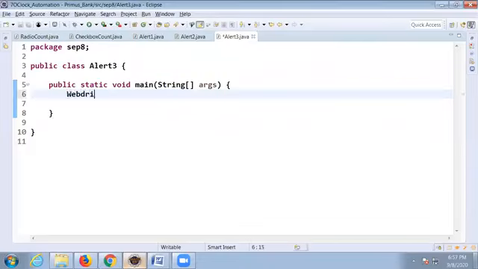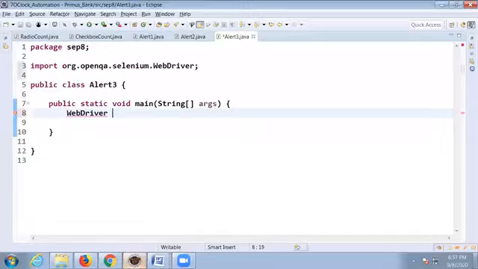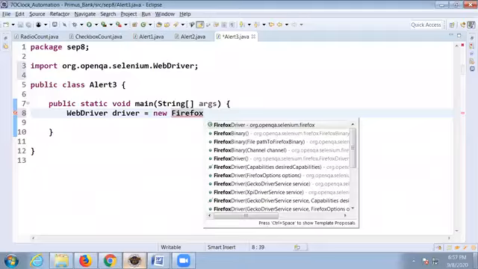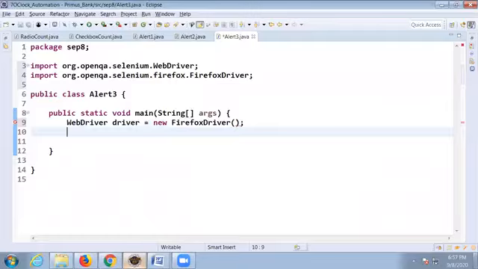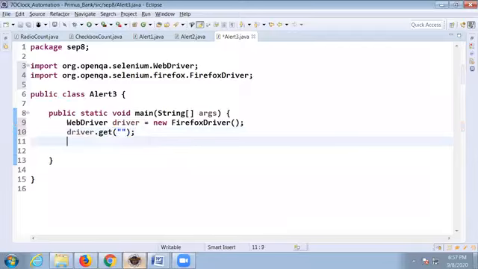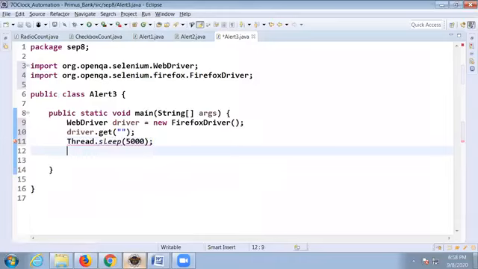WebDriver driver = new FirefoxDriver(). I'm using Firefox because it's easy; we get easy methods here. driver.get(), specify your URL, and suspend the tool for 5 seconds: Thread.sleep(5000). Okay?